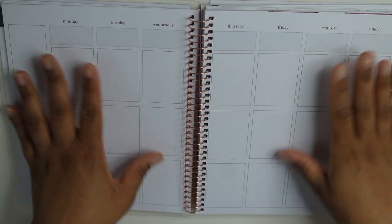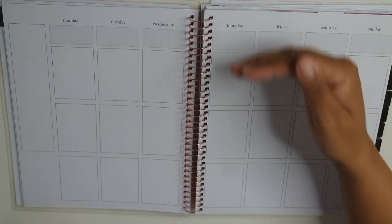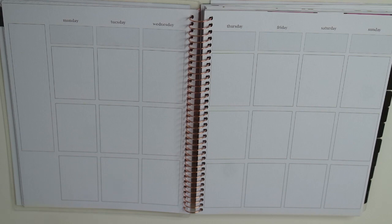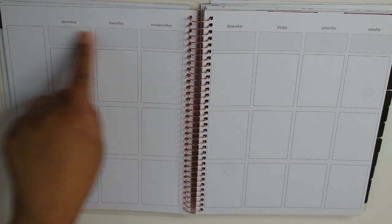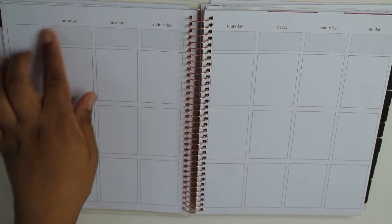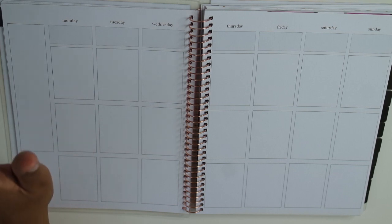And then your layout here is basically like an Erin Condren or a Happy Planner vertical, where they're split in threes. So depending on how you want to use them, you can use them where you're doing morning, afternoon, and evening, or however you want to use it, you can. Again, the fact that it was undated was really, for me, the thing that tipped me over. And so you have no dates, just your days, and I believe that sometimes you can even get them without the date, but don't quote me on that.